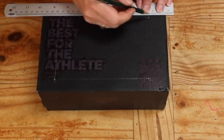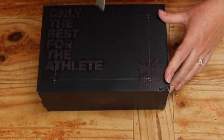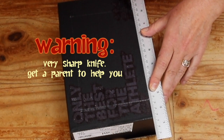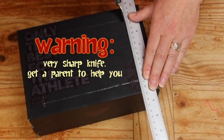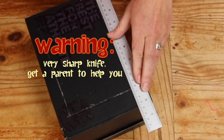As you can see, I'm marking out the screen area at the bottom of the box, and I'm using a ruler, so you get this nice rectangle. Now, I'm using a steel ruler because it helps keep it secure. Mind your fingers. Warning is, this is using a craft knife, so you'll need a parent to help you because they're very, very sharp.